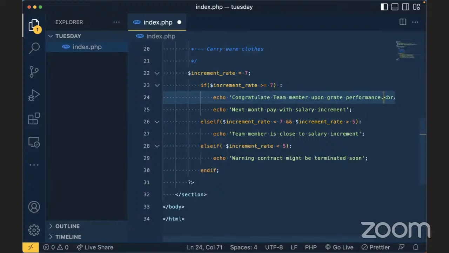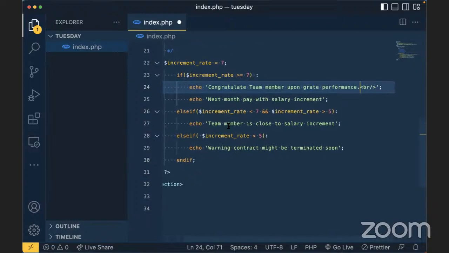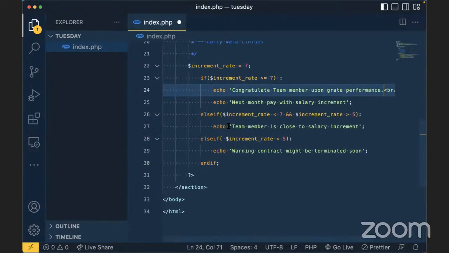Then next month, pay with the salary increment. So you can even let them know what salary increment they're going to get.